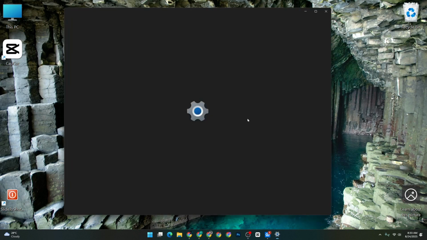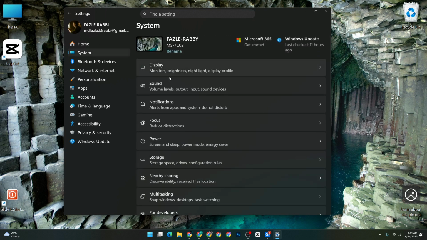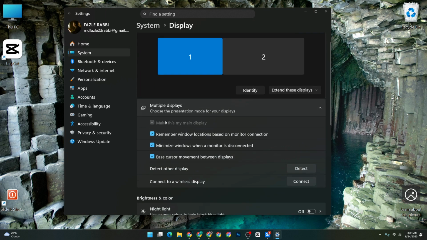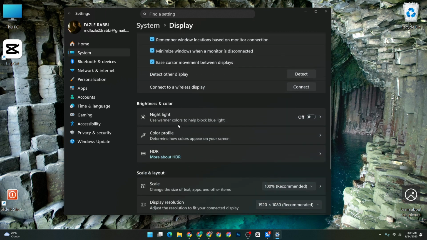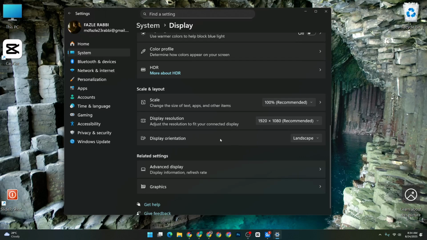Once you're inside the display settings, you'll notice several options laid out before you. For our purpose, we're focusing on the Scale and Layout section. It might be tempting to explore other settings, but let's stay on track for now. Now, inside this section, you'll find the Display Orientation drop-down menu. This part is crucial because it directly influences how your screen is presented. If your display is currently looking a bit off kilter, this menu is the key to setting it straight.